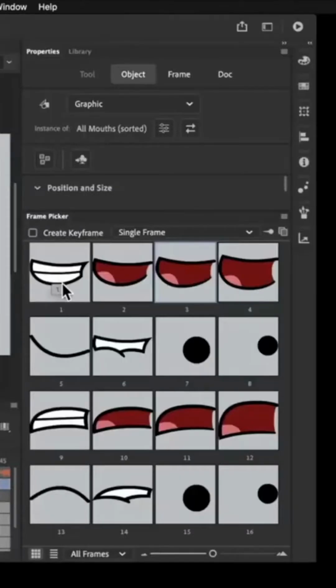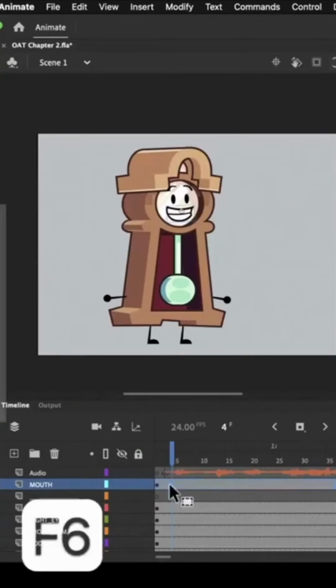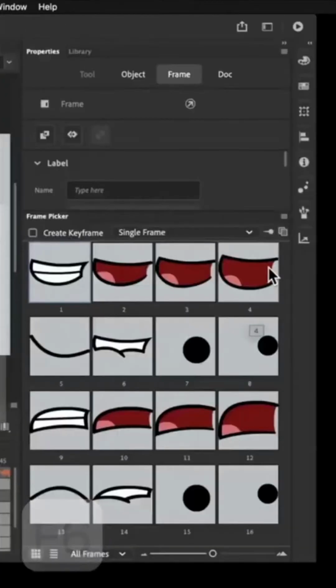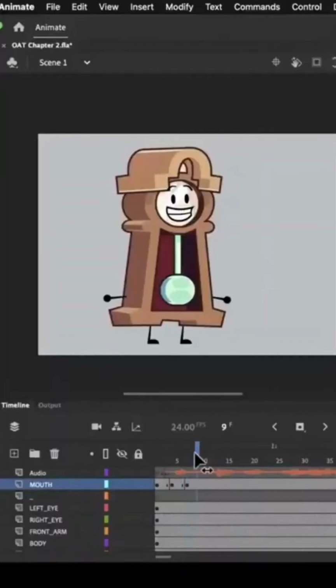First, I'm just going to use the frame picker to change this back to a teeth mouth. Now, to match the onset of this hey, we'll make a keyframe and open the mouth here to the widest mouth. Then, to mark the end of this syllable, we'll make another keyframe to change this mouth to the teeth version. And that's to mark the end of the syllable visually. Now that's not what happens in a real mouth, but we're doing what an animator would do to interpret this sound and stylize it in an understandable way.